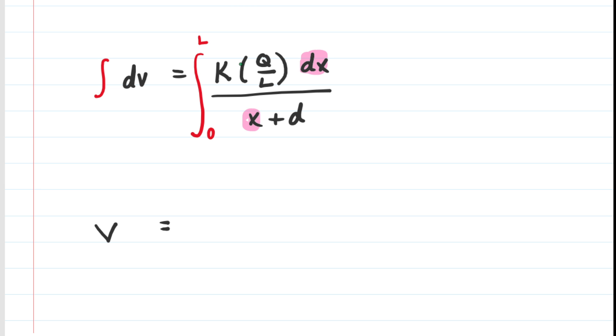And if we look carefully, we have some constants that can be factored out. Look at this group right here. And they might look like variables, but in fact, they're constants. K is the Coulomb constant. Capital Q is a constant because there's a constant total amount of charge on the rod. It's not like we're adding more charges to it or removing charges. So it's a constant value. And then the length of the rod is constant as well because we're not shrinking the rod. We're not elongating it. So all of this is to say that we can factor out the KQ over L to the outside of the integral. You remember from calculus that you can factor out constants to the outside of the integral. That's going to leave us in the numerator with just 1 dx. I'll put the 1 here and the dx off to the side. And then we have x plus d. And we have to integrate this.